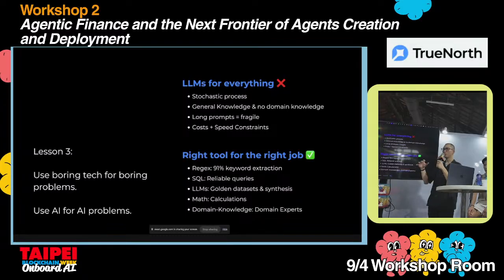Like when we do keyword extraction, a large language model can do a very great job, but after we tried, we can also use the language model to help us build a sophisticated regex system, like a rule-based system. When they see Bitcoin, when they see BTC, they do something, and it also has 91% accuracy.